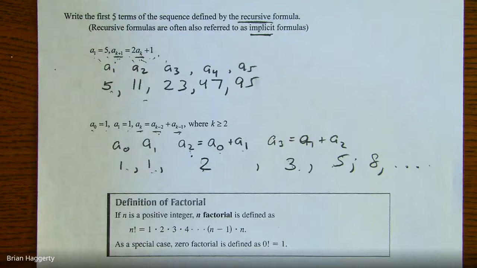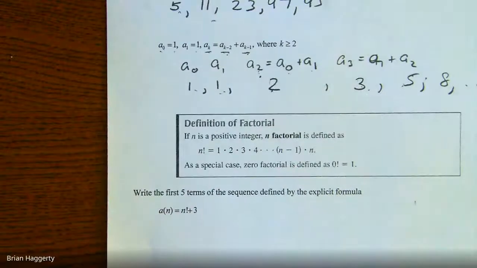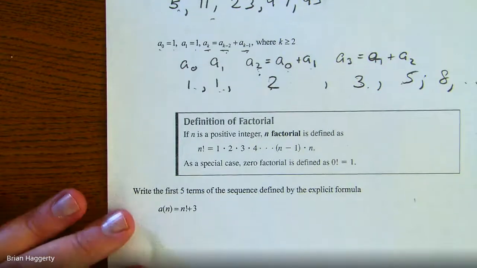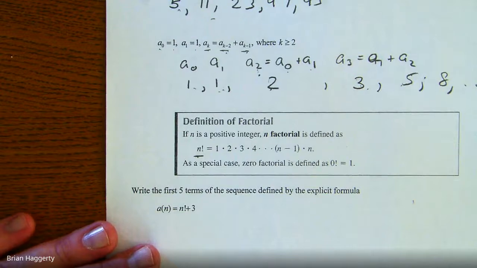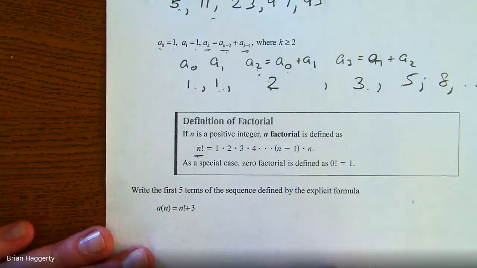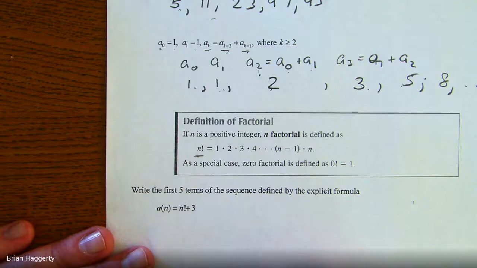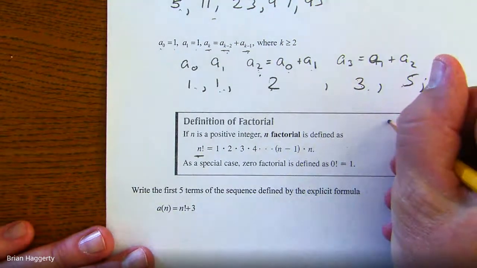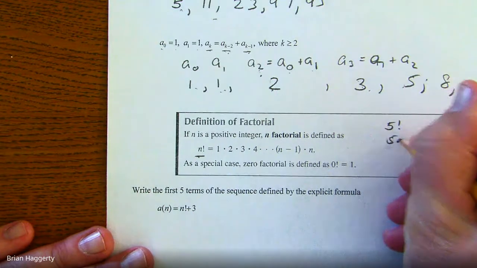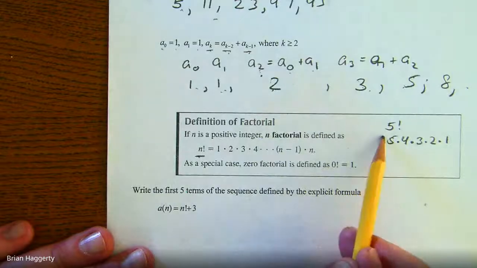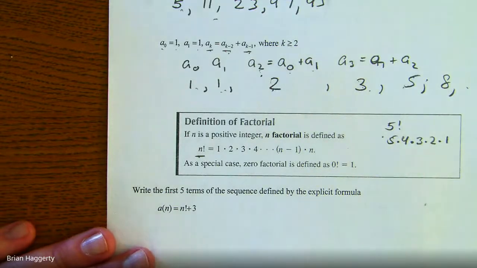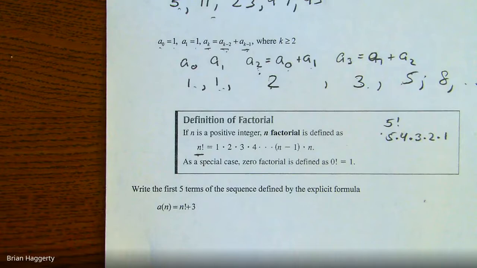All right. In this chapter, we are going to be using something known as a factorial, which I'm not sure if this is something you guys have seen before or not. The notation for a factorial is the n and then the exclamation point. Okay, it does not mean n with great emotion. Again, a factorial is defined by a numerical example like 5 factorial is 5 times 4 times 3 times 2 times 1. It's whatever that number is, times 1 less, times 1 less, times 1 less, et cetera, until you get all the way down to 1.